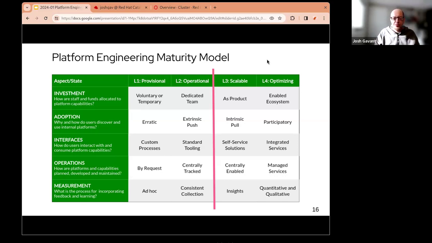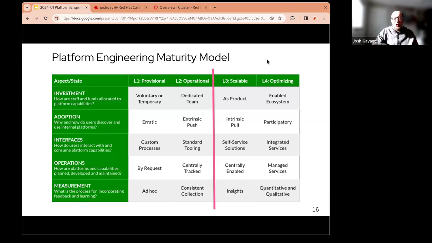thing that I've built. Continuing down, we talk about interfaces, and this is where, before, we talked about interfaces versus the actual platform. How is it that you allow users to interact with your platform? Do you have standard APIs that they can interact with, or at least a standard ticketing system, or is every single thing a different call to a different team?